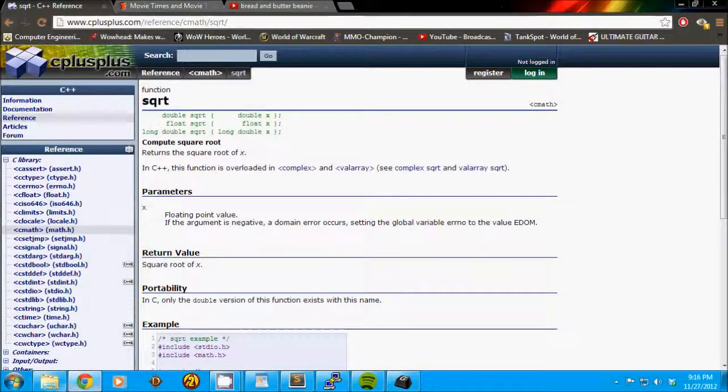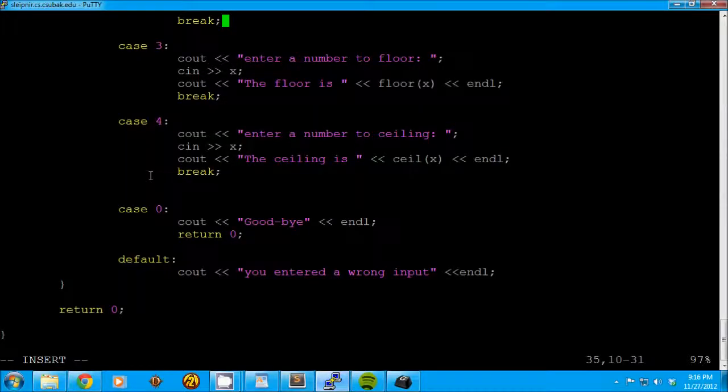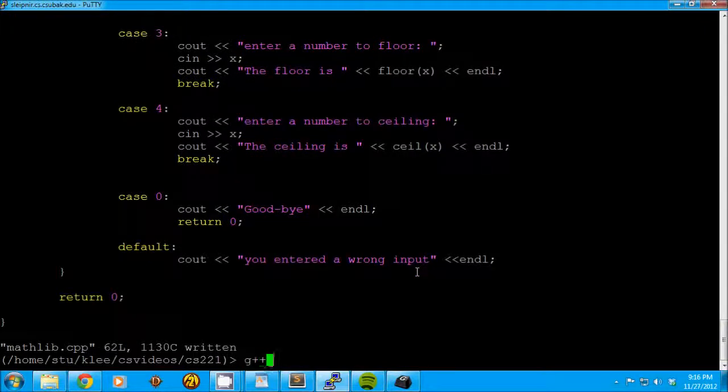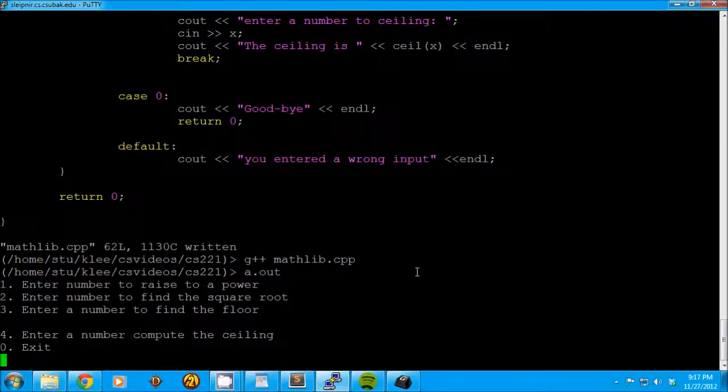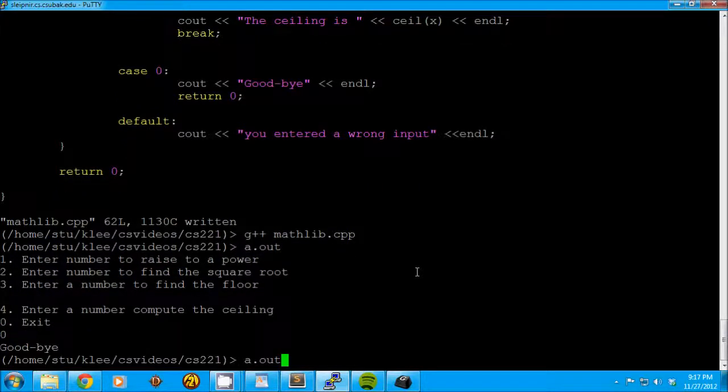So if we go back, I think our program's done. I also think it is done. Where's the dot slash? It's okay, Puga. No, it's not. Okay, fair enough.